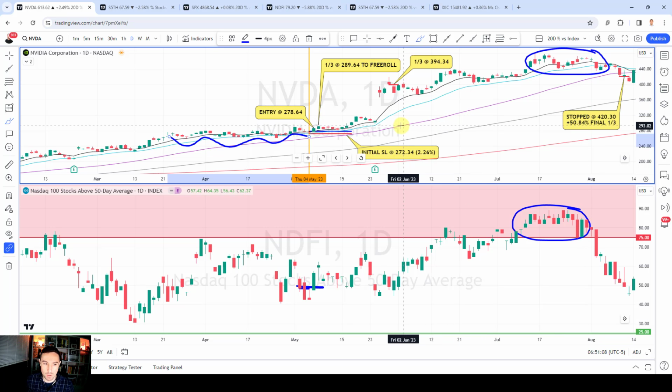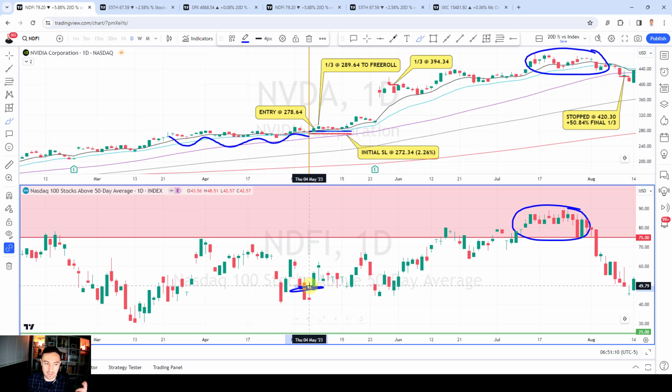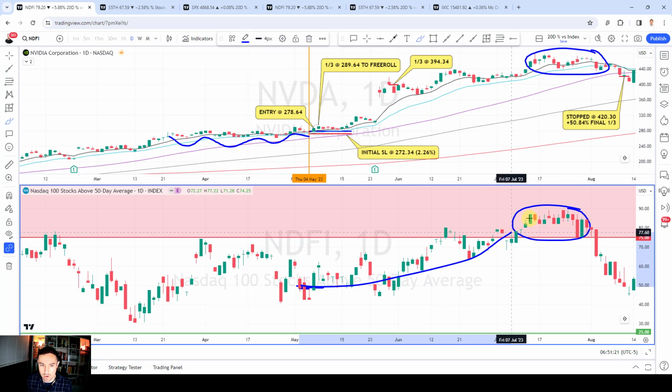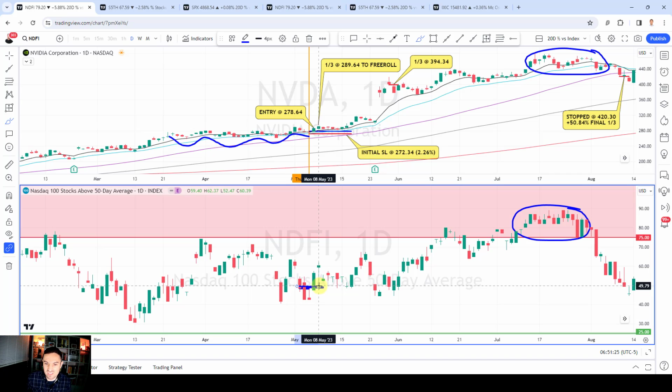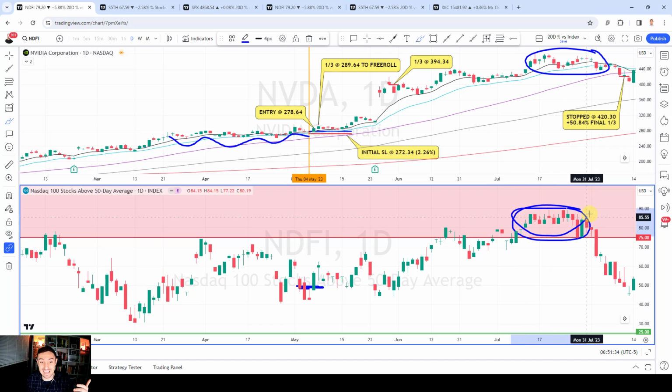But then it helps me from a management standpoint because I'm looking at the breadth. And I'm doing this for 20-day, 50-day, 200-day. I'm looking at the NASDAQ 100, S&P 500, the NASDAQ comp, and I'm going, market's got running room here to the upside. If NVIDIA wants to start breaking out, there's running room here from a breadth standpoint. So I'm going, yeah, the tide is only halfway in or so. Okay, this is kind of like halfway in. Maybe it's not quite halfway in. 25% would be that tide is out really far. And then at 75%, I'm like, that tide is now in. Leading stocks, market, they probably don't have much more running room here.